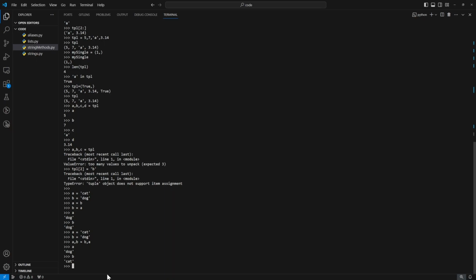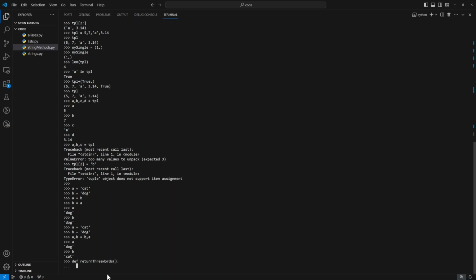Python also allows us to return multiple values from a function in a way that might not seem to use data structures at all. So I'm just going to create a function in the interactions area, which is not a great place to use a function because it disappears once we're done with the interactions, but this function won't be that useful anyways. So I'll say def return_3_words. And this will just have return, and then I'll just return 3 literal strings. So I'll say seagull, pomelo, and foist. 3 random words.